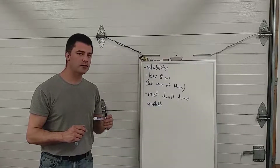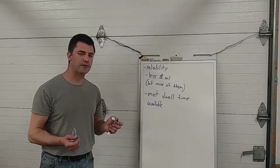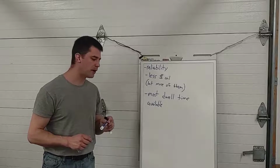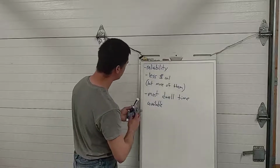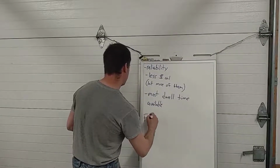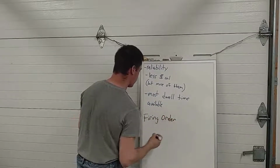So in order to use this system though, we need a slightly smarter computer, because now there are going to be more drivers or more transistors in that computer, turning more coils on and off at the right time. And the computer needs a little bit more programming because it has to be able to understand the engine's firing order. So firing order is something we have to talk about.